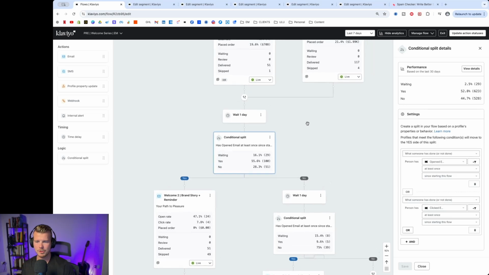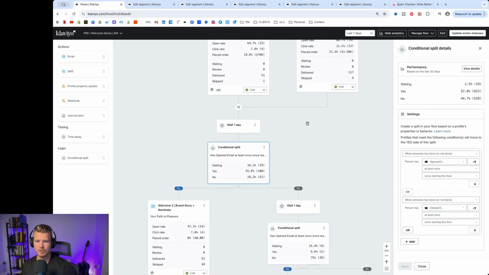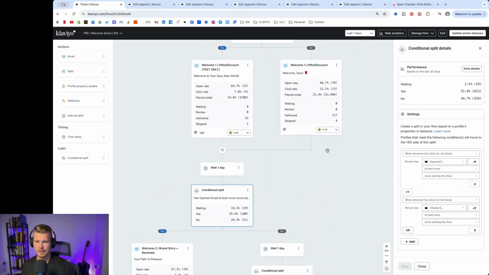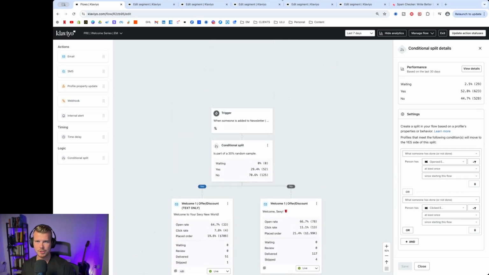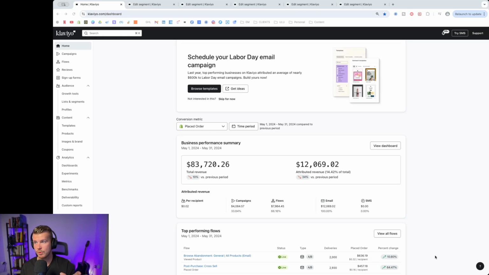And basically what we're trying to do here is exclude anyone who is not opening and not engaging with that first email. Again, because we want to watch out for our deliverability and make sure that things are working okay. Klaviyo seemed to have frozen there, so I just restarted that. But like I was saying, you can see that the changes that we made dramatically changed their email revenue, their overall revenue, and their overall email health.